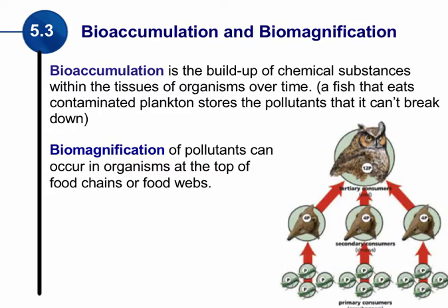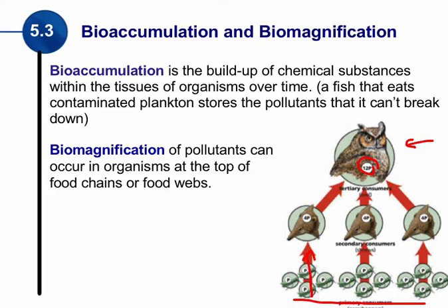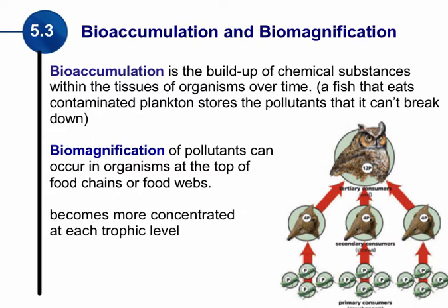Let's look at this example. In this ecosystem, we assume down here we have some primary consumers — grasshoppers — that have one unit of pollutant per grasshopper. They get eaten by secondary consumers, and each of those four grasshoppers transfer their pollutants up. Then the tertiary consumer eats the secondary consumers. Notice there are four here, and when it works its way up it gets to twelve. The top of the food chain has that buildup of pollutants — it becomes more concentrated the higher up the trophic level, and there are significant issues with pollution at the top of the food chain.